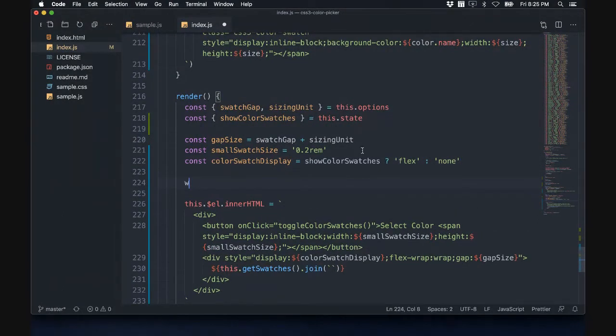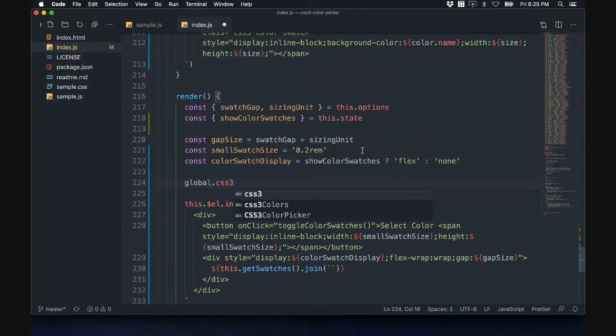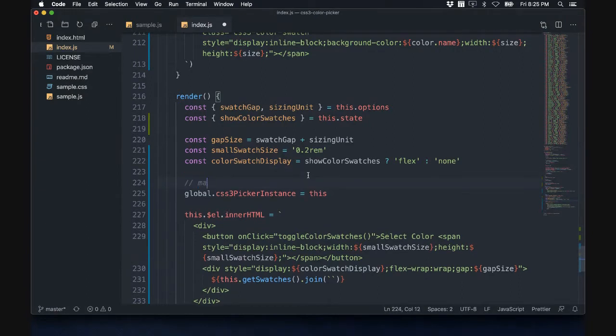I can say global.CSS3PickerInstance, and I'll just refer it to this. So this basically makes CSS3Picker methods available for onClick.